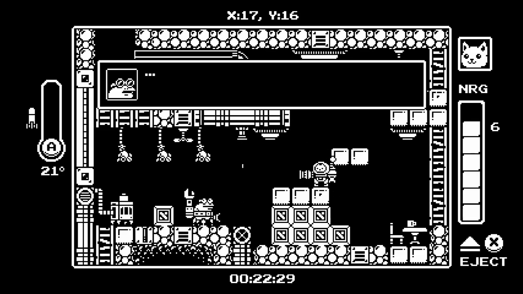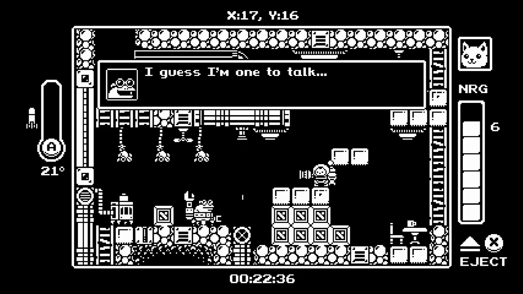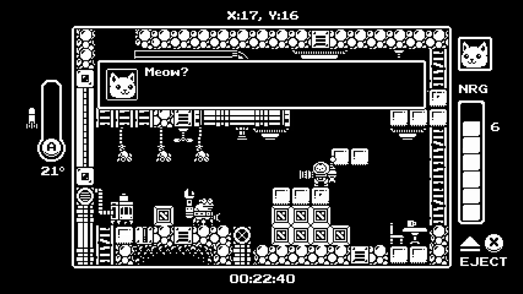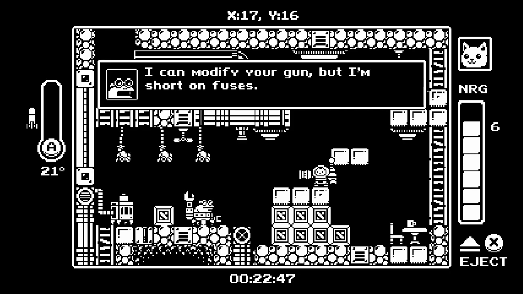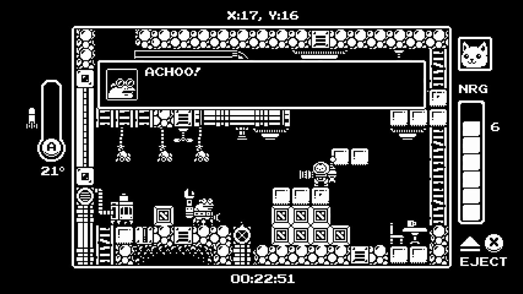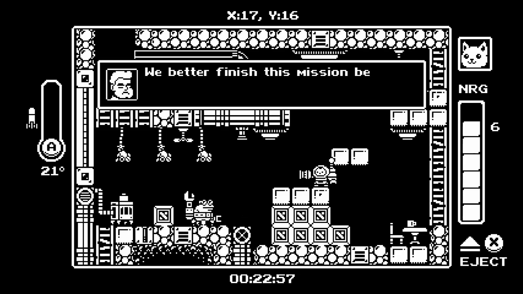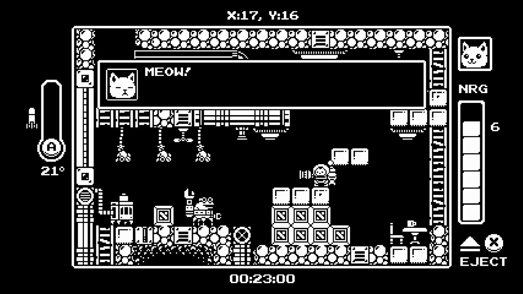Yikes! Don't shoot! Is that a cat in a robot suit? I guess I'm one to talk. Sorry, I guess I'm one to talk. There we go. I got the voice wrong. Achoo! Meow? Listen, maybe we can help each other out. I can modify your gun, but I'm short on fuses. Bring me 7 cartridges, and we can talk upgrades. Achoo! Kiki, I'm afraid that I'm losing my grip. You better finish this mission before I croak.